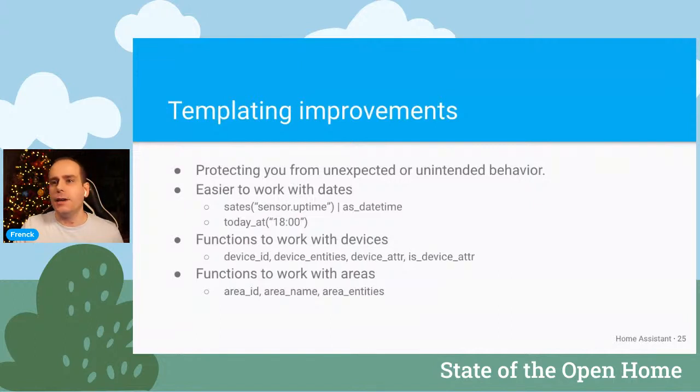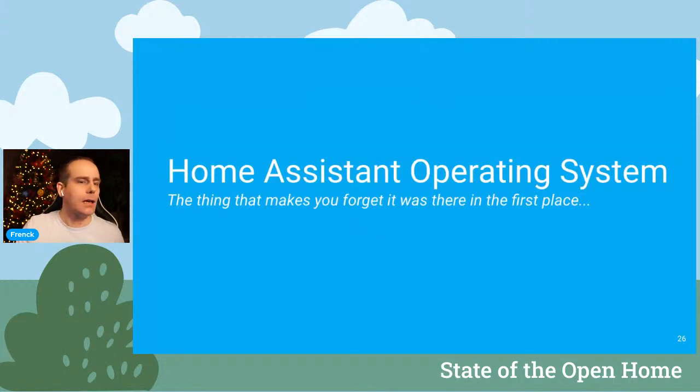Let's see, what do we have next? The Home Assistant Operating System. Let's talk a bit about that. The Home Assistant Operating System installation type actually is the thing we almost forget exists at times, besides, well, if you're a bit like me, I just press the upgrade button once in a while. Probably just like today, as HAOS 7.0 will become available today, or it actually is already available, so you could update to that already.